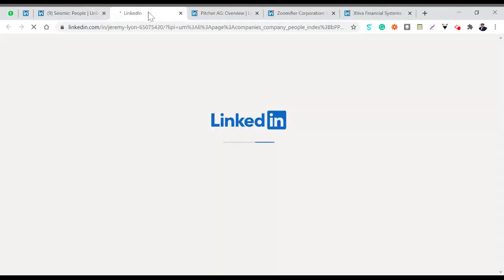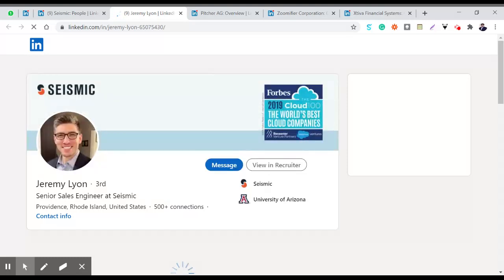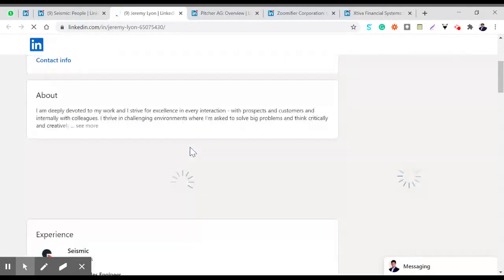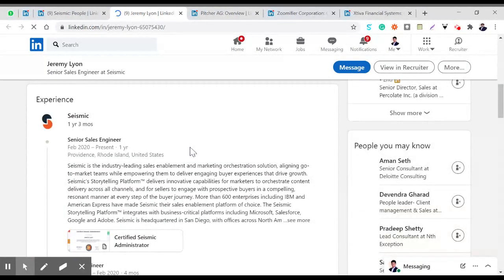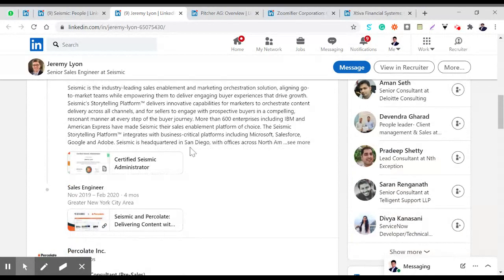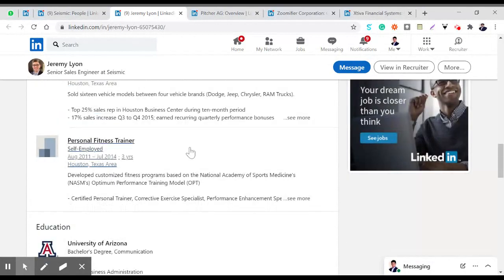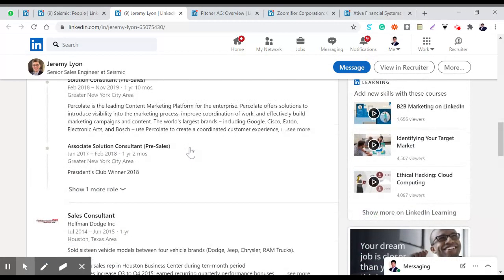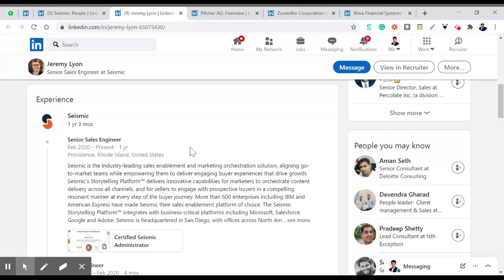I know that okay, he is a sales engineer with the right type of company. The company is claiming itself to be the leader in sales CRM or enablement software. So it's in Rhode Island, United States. Right now, actually, the client said any location would do, but start with United States. But the guy is suitable, so I don't want to miss him or forget him later. So I'm just looking at the profile. He seems to be suitable in terms of the years of experience. Company is definitely suitable, and he's a sales engineer guy. So I will save this person.